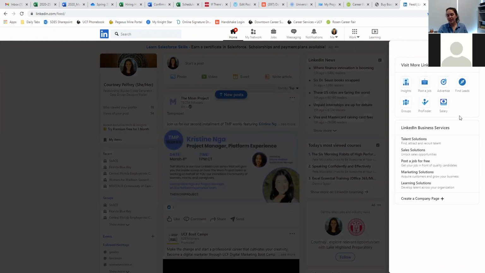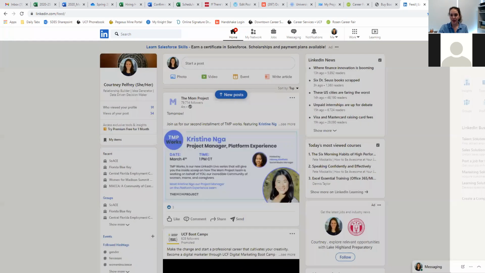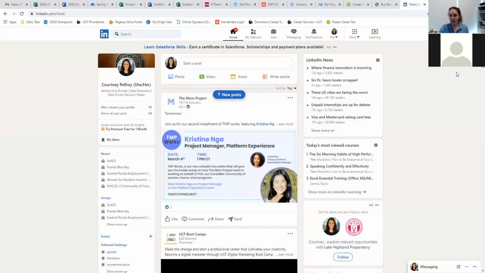So this gets into a little bit of the higher level function of LinkedIn, things that maybe recruiters and people like that would be using it for. So I don't think most students right now are going to need much of this information, but I just want to let you know that this is where this lives. If you ever get into the recruiting world, certainly this is a tool that you'd be using a lot more frequently. Lastly, up here at the top, you'll see this tab that says LinkedIn Learning.